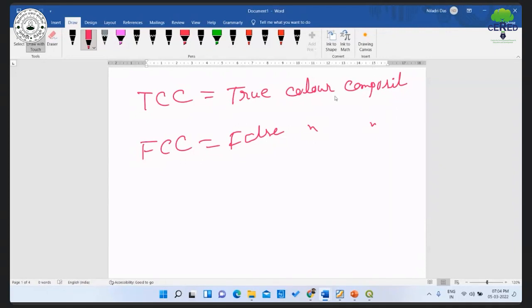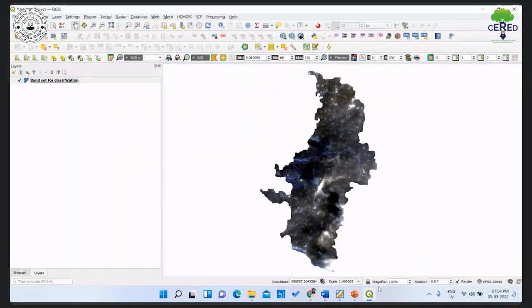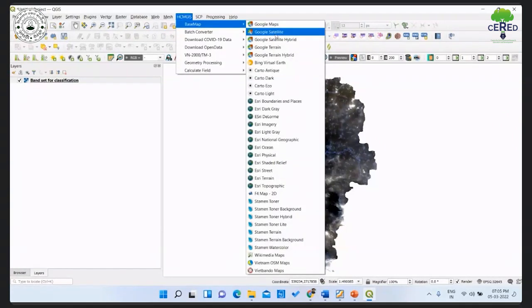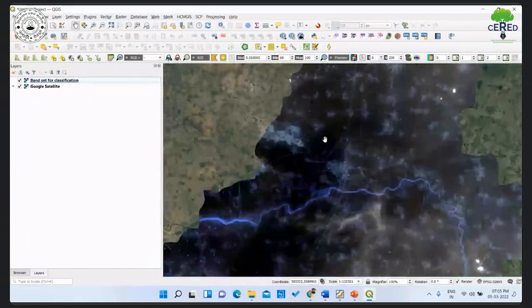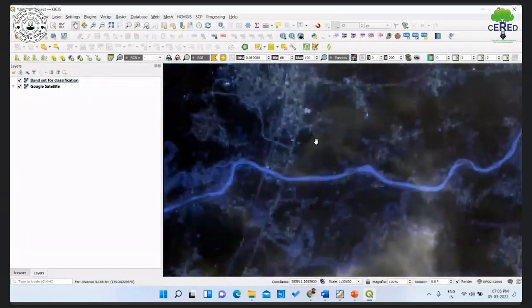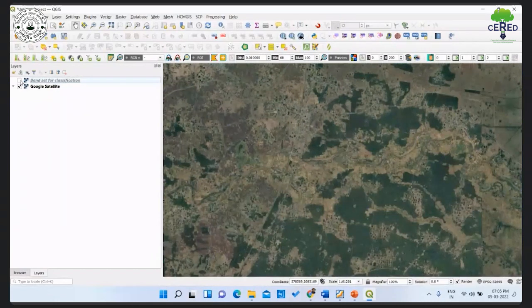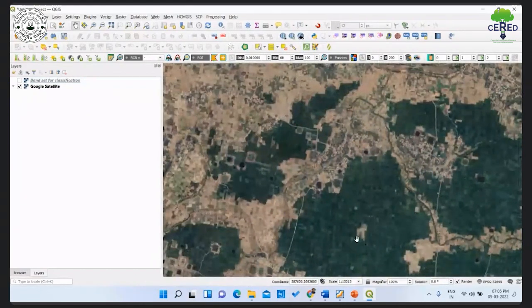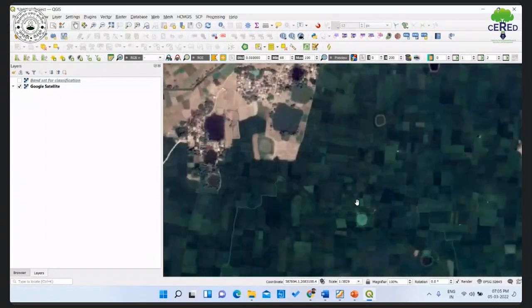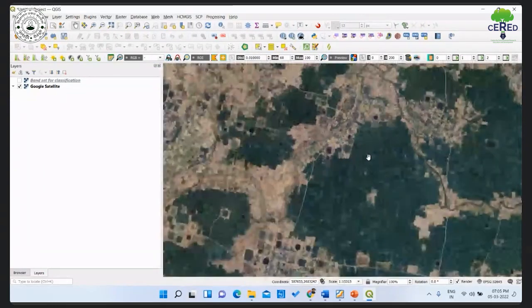True color composite means the exact color of the object. If you see, this is the true color of the object. This green color represents the cultivated area.